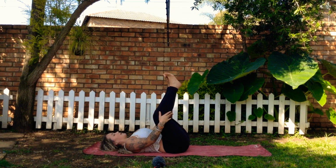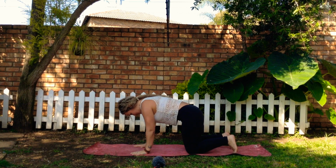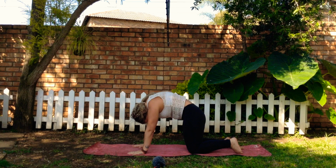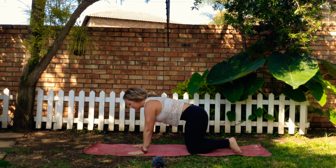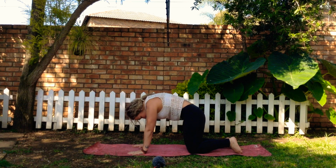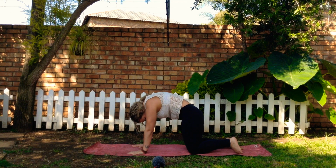And then gently just moving the hands underneath the knees and just rocking up, making your way into a tabletop position. So just bringing the knees hip width distance apart, hands in line with the shoulders, move with some cat and cow. Inhale, look up, exhale, round, gaze towards navel. Inhale, look up, exhale, round. Just do a couple more here. Beautiful guys. Just warming up the spine here.